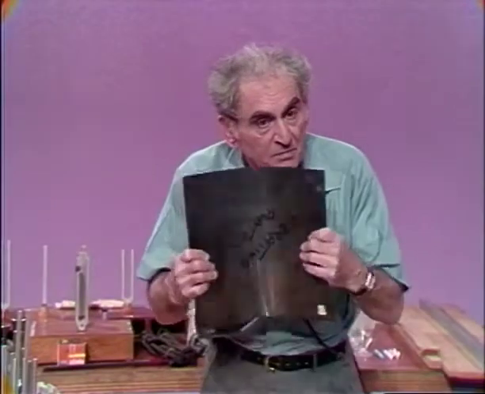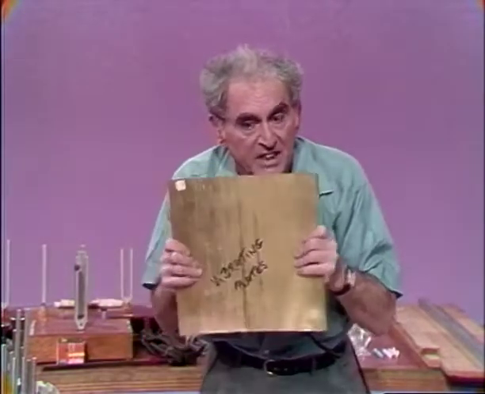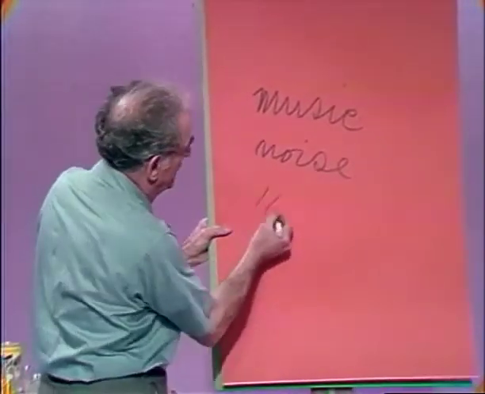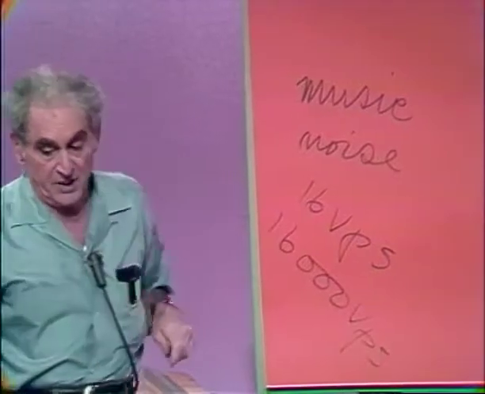Now, more of the same. You remember the flexible steel plate, the flexible brass plate, larger. Now, question. Here is a plate. Listen carefully. I hear nothing. Somebody says, it ain't vibrating, Professor. Oh, it is vibrating, but at such a very low frequency that it is below the audibility of the human ear, which leads me to remark that the human ear range goes from about 16 vibrations per second to about 16,000. Some say 20 to 20,000. Now, the vibration frequency of this lead plate was so very low.